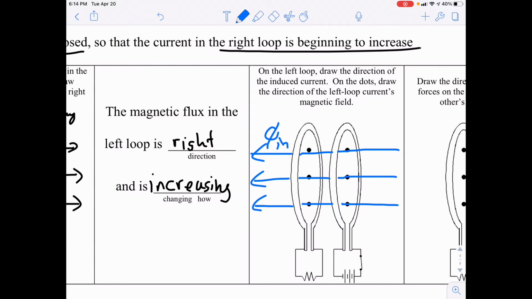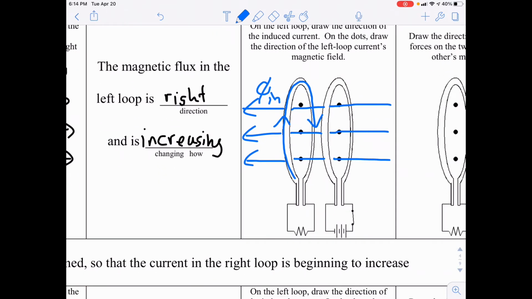There's my induced flux. And if we take our fingers, wrap them through the secondary loop right here, put your fingers right through the middle of the secondary loop, your thumb would be naturally going over the top like this. Current would be going up in the front and back, and across the resistor it would keep going down like this. So induced current passes from right to left across that resistor.